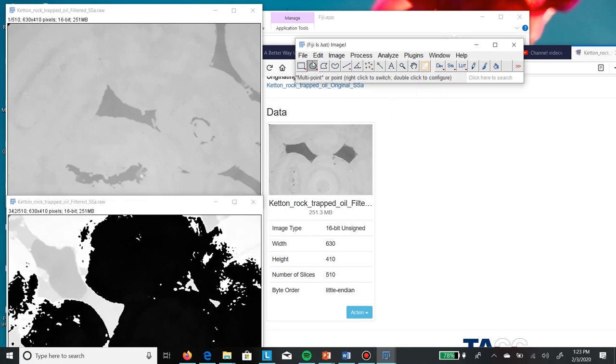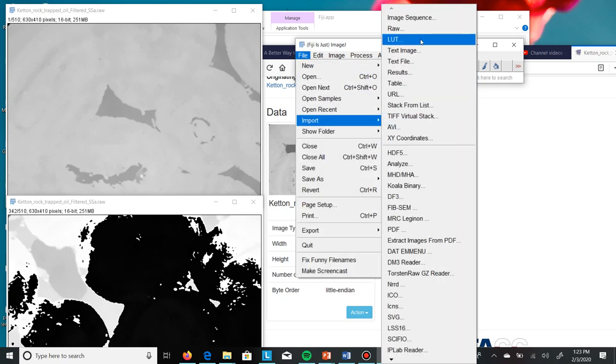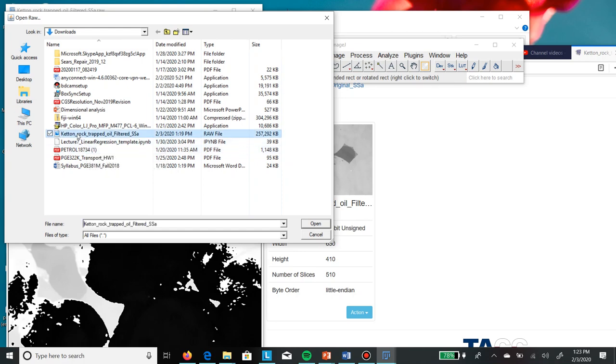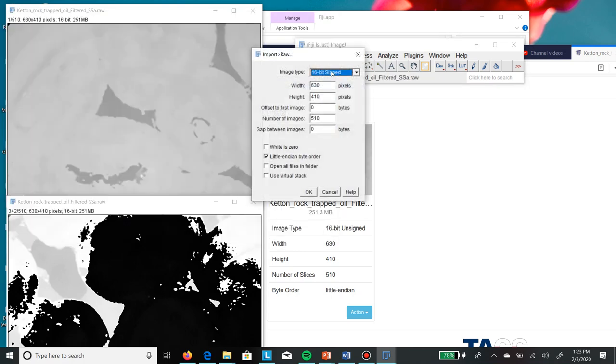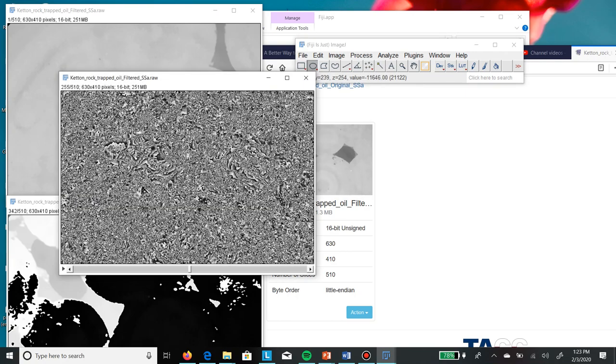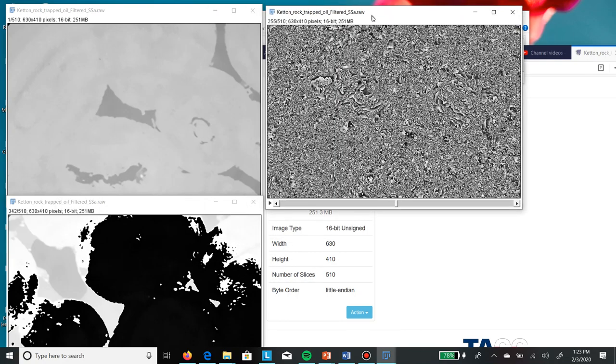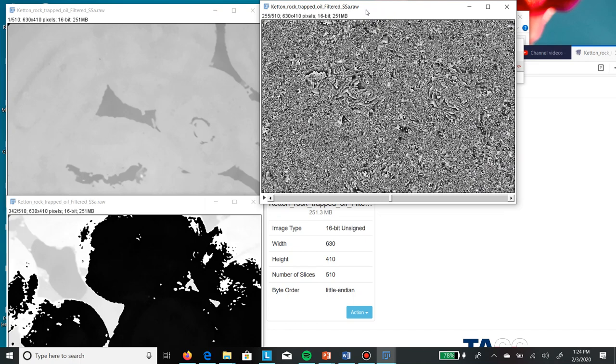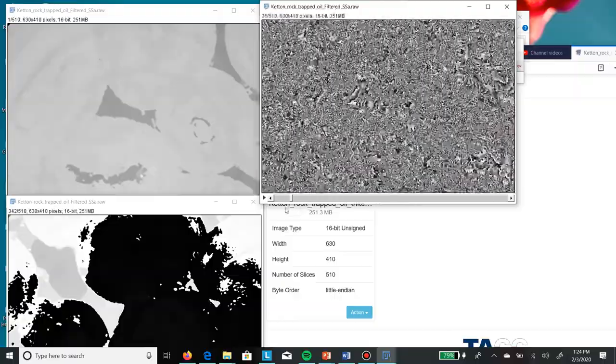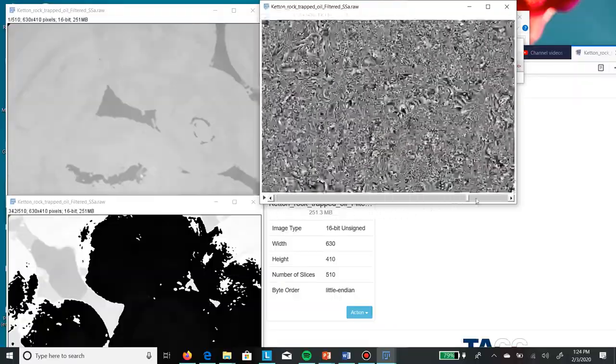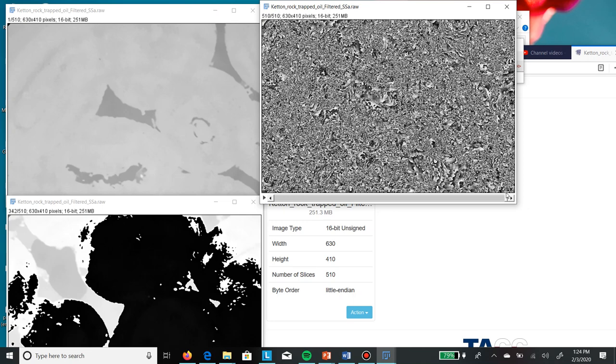Now let's mess up byte order. Import raw. So I'm going to say it's 16-bit signed, and it's going to be big endian if I unclick this. Right? So now I'm reading every byte in a reverse order than it was written. And talking about scramble, this should be a super scramble. This is almost art. It's not a limestone. This could be interpreted as an entirely different porous medium. I don't know what it would be. Mudstone, suddenly. Okay.